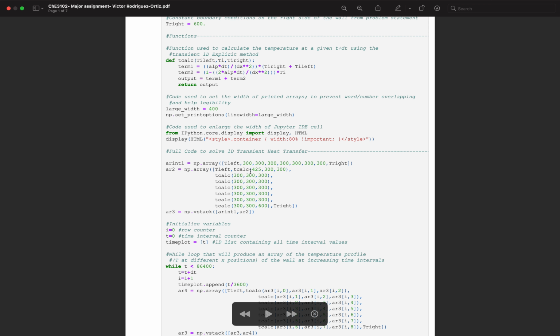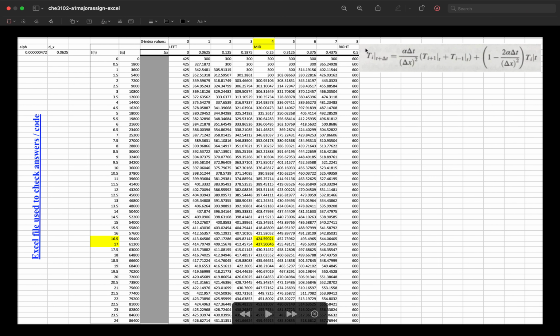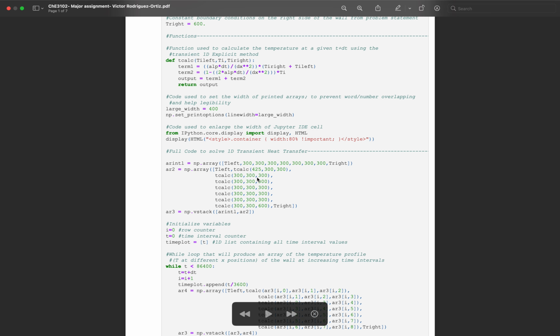So it calls these values and inputs them into the function at t right. Going from left to middle to right, the function takes those inputs, t left, t middle, t right, all at the previous times, and it will return the output. So it will return the t at that node at the next time interval. And I repeated that for every single cell all the way down through in every column.